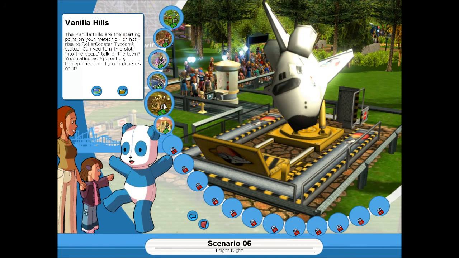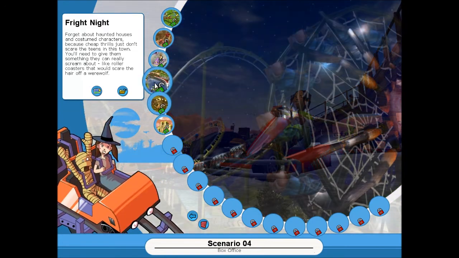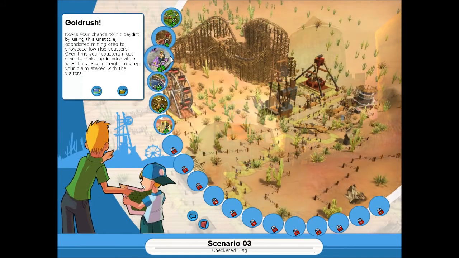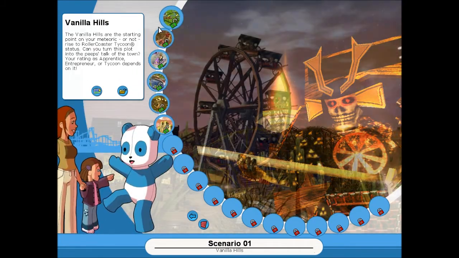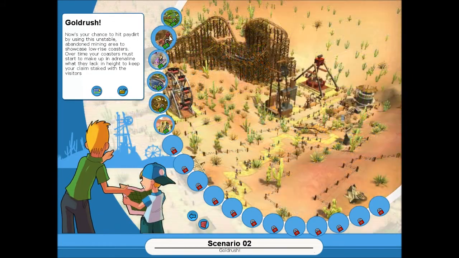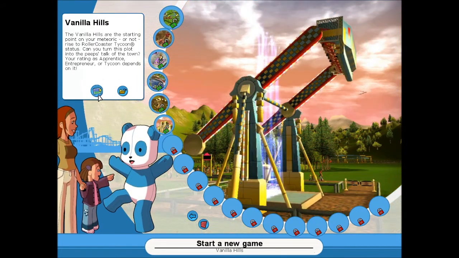Where should we start? Fright Night. Box Office. I like Gold Rush, I guess. I'll just go with Vanilla Hills. Either Gold Rush or... I'm just gonna go with Vanilla Hills. Yes, I want to start. Please do this.